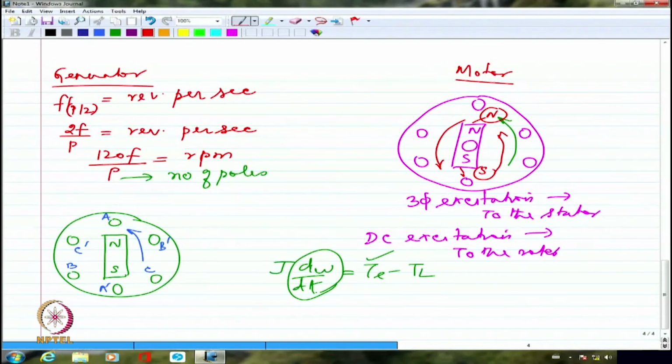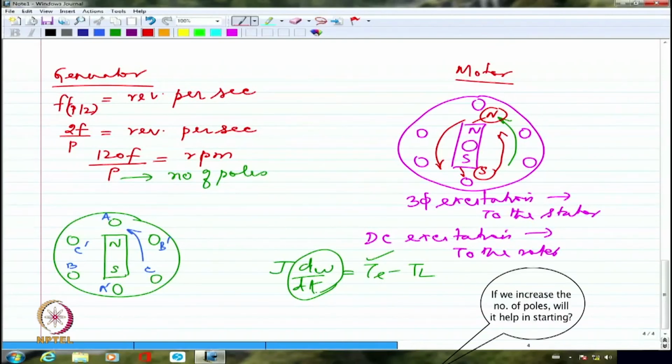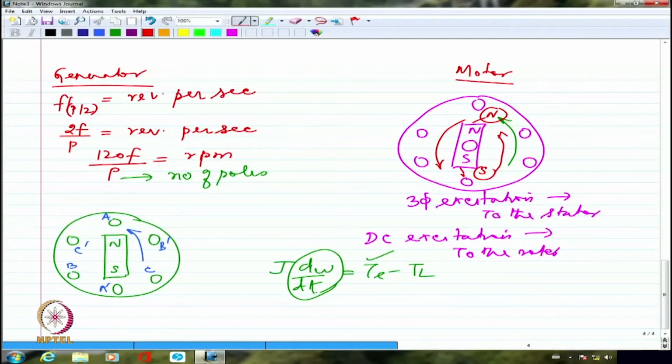Yeah. If we increase the number of pole pairs, then is it possible, because then the mechanical speed would decrease, then it might... See, even if you increase the number of pole pairs, correspondingly you would also have increased the number of poles in the stator winding, because you want all the poles to lock up properly. If I have north pole, south pole created by the revolving magnetic field, correspondingly I should have north pole, south pole in the rotor, so that north and south match with each other and lock up with each other.